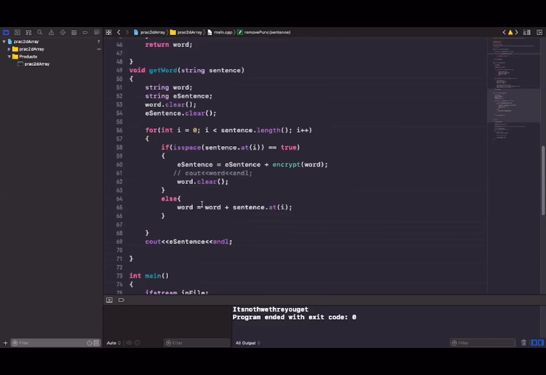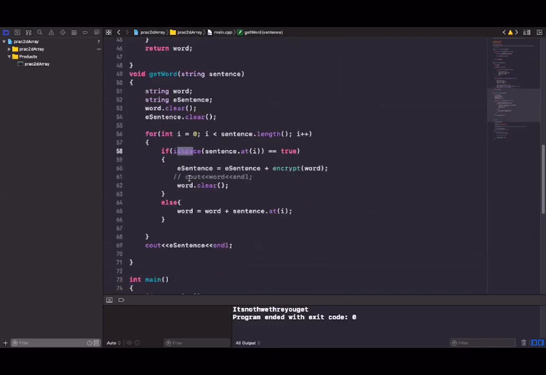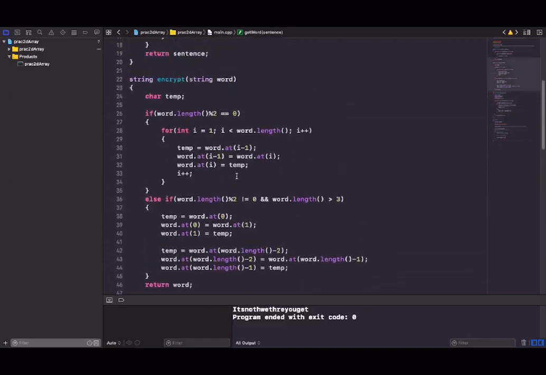Our get word function only adds to the word letters that are not spaces, because when it's a space, remember, it jumps out of this and goes to another function. So what we want to do is somehow add a space back after encrypting the word. Let's go to our encrypt function.